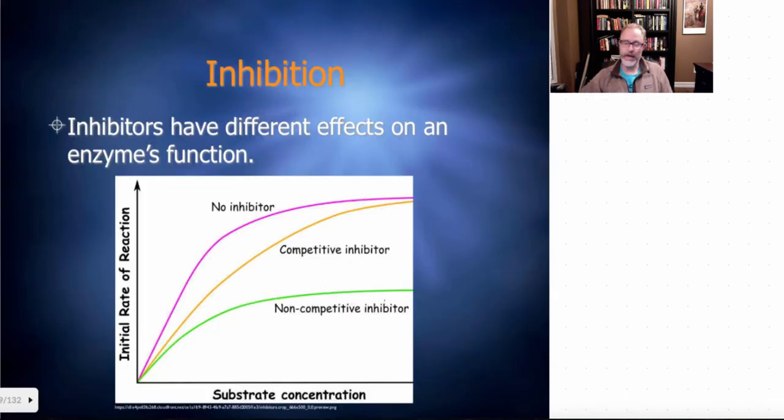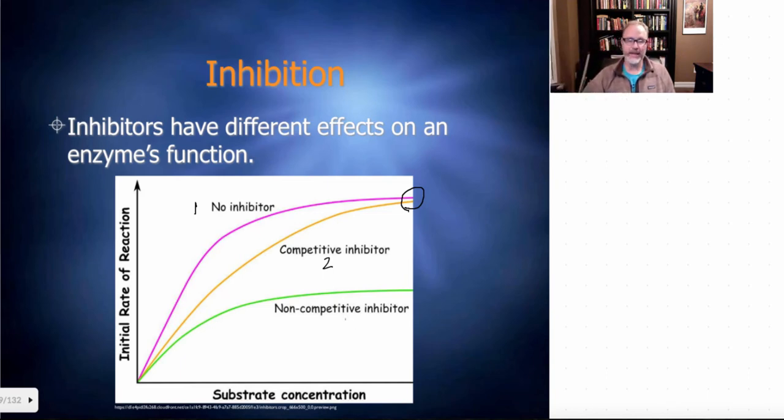So we looked at a graph that looked like this, and this pink line is the normal way in which that enzyme is going to work. And then when we add that competitive inhibitor, you can see here we're slowing this down, but we're ultimately getting to that same saturation point, because as the competitive inhibitor interacts with that active site, there's always some active site available, so we can eventually elevate that rate of reaction up to the point of saturation.